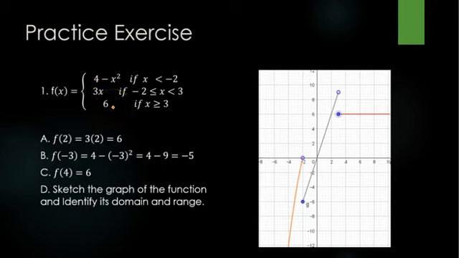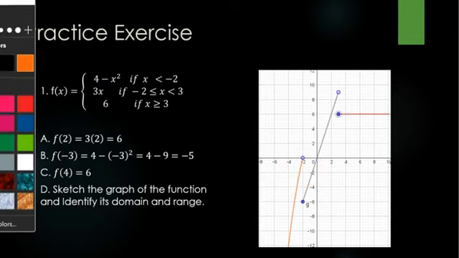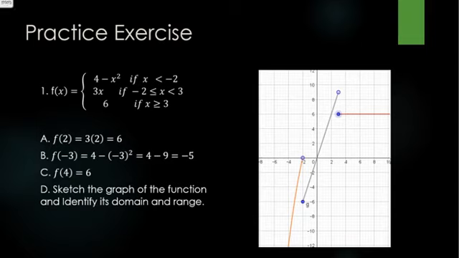To sketch the graph, we're going to identify that the first function is a parabola that opens downward. So for this one, you start at -2, and then assign 2 points. So you have a parabola that opens downwards. The second subinterval is just a linear function, so we have a line.